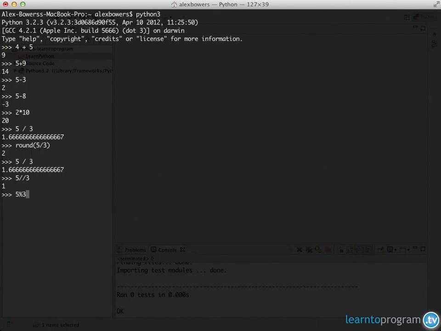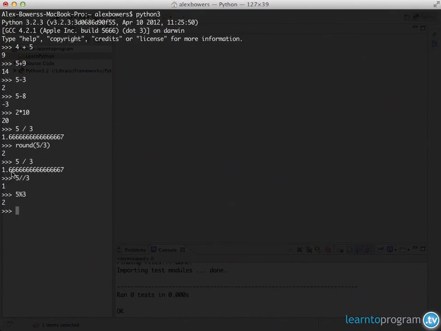The modulus sign is the percentage sign, and that gives you 2. Now it may confuse you slightly as to how this happens, but it's basically the remainder. So when you divide 5 by 3, you get 1, and then you have 2 left over from that 3. So that's 1 remainder 2 basically.